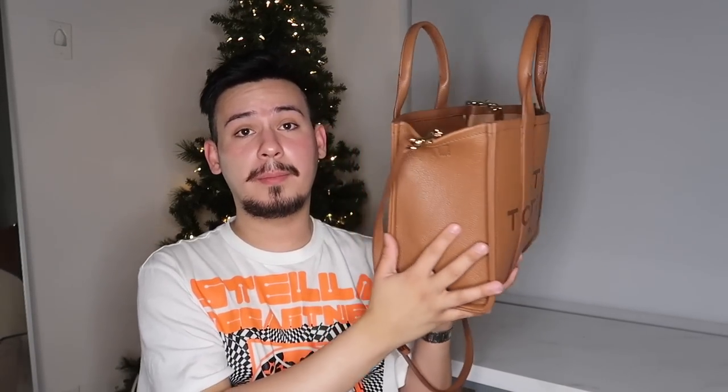This made it as my number one pick because through my links, the tote bag is the number one bag that has sold all year. This bag is the perfect size for me. I don't really like the minis — I much rather carry other bags for a mini option. Since I already have so many of the medium size, the medium is the perfect everyday size for me because I love to carry an agenda, my camera, and my laptop. This fits everything without being too big. The large one, at $550, I would only get for travel — I plan on buying it once I do more traveling in the new year.